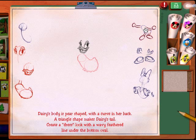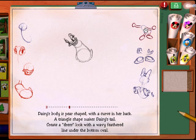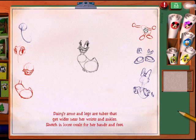That's the idea. Draw Daisy's neck as a short tube connected to the upper oval. It is wider at the bottom, giving her a neckline that looks fabulous with a string of pearls. If anyone can make tube-like legs look attractive, it's certainly Daisy Duck. For now, just sketch loose ovals for her feet.